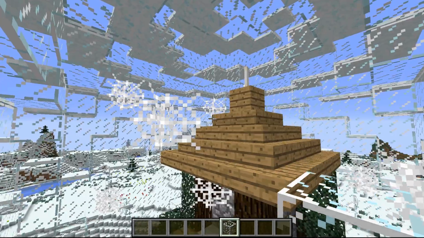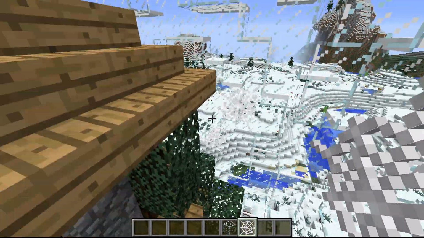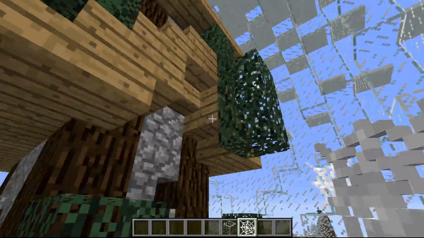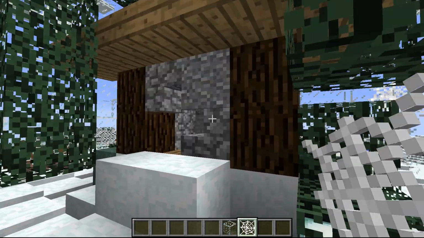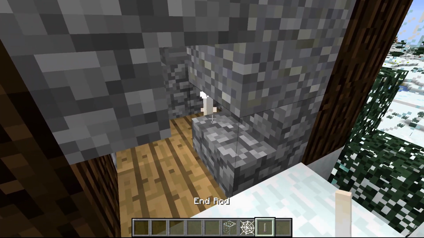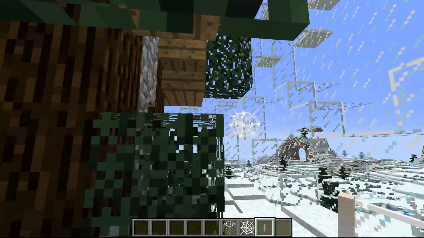So the snow is made out of cobwebs, and they're just randomly placed all around the place here. This little house is very small, of course, but it's nice, isn't it? It's also very simple. It doesn't even have a proper door, but it does have a little candle in here. So in the night, it'll look kind of nice and cozy, guys.